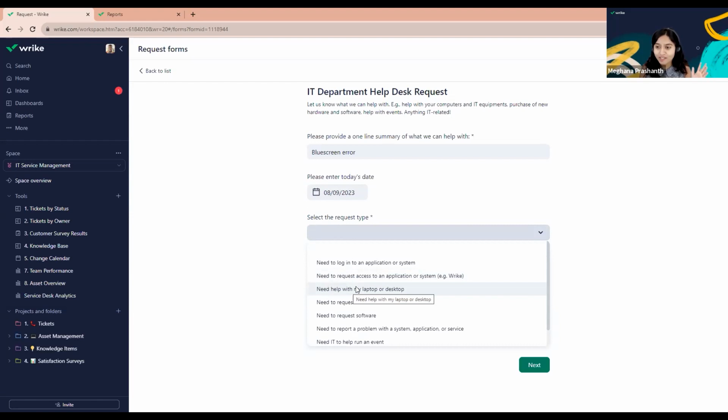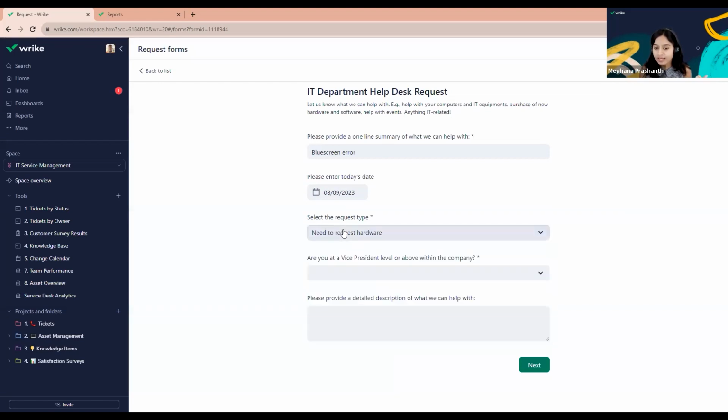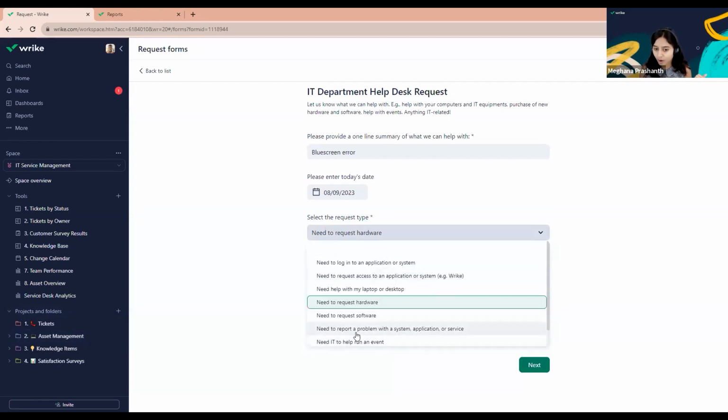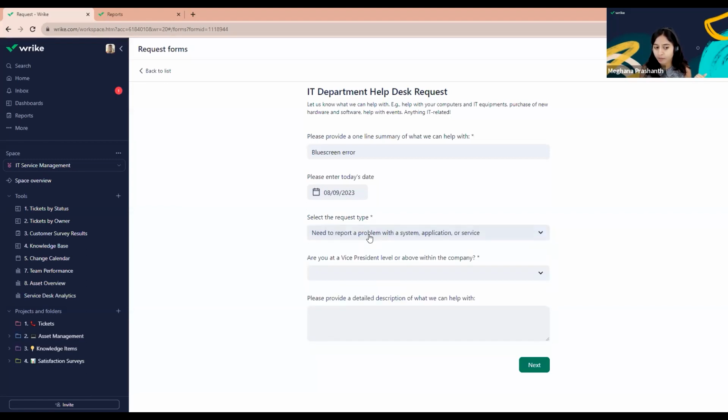And her IT team has done an excellent job in making this a dynamic request form. What that means is that depending on the response that Sally provides, IT can trigger a templated set of tasks, projects, or custom item types, and they can have these items routed into different locations. So, for example, if Sally is requesting some hardware, then IT is going to load a set of templates or work item types into the asset management folder. But in this case, Sally needs to report a problem, and the response is going to be routed into this tickets folder.